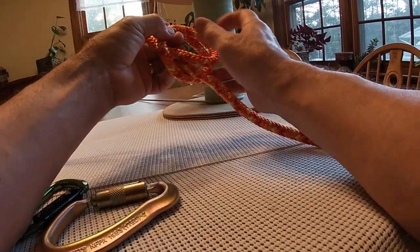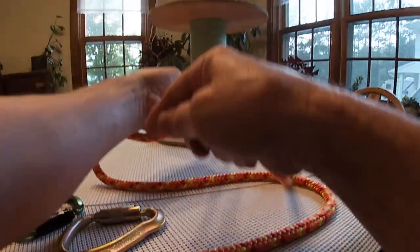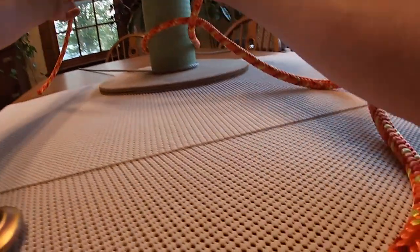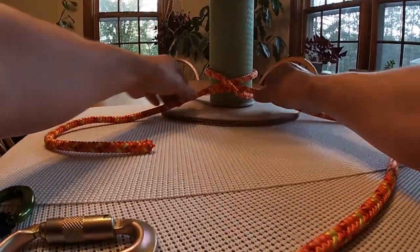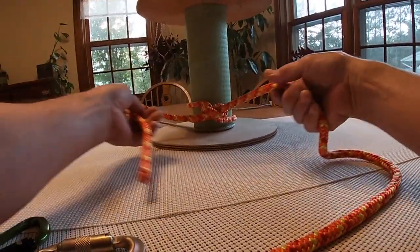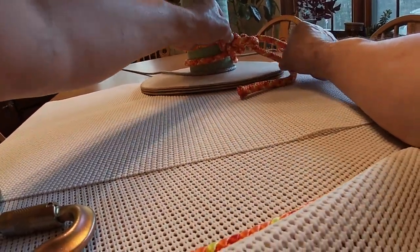To tie it on a tree or on a branch that you're rigging, you go around, come under the original rope, and then go around a second time in the same direction — and there's your clove hitch. Now to make this secure, you essentially tie a second clove hitch: two half hitches — one, two. So you've got a clove hitch covered by a clove hitch. That's a second clove hitch right on top, and that makes it very secure.